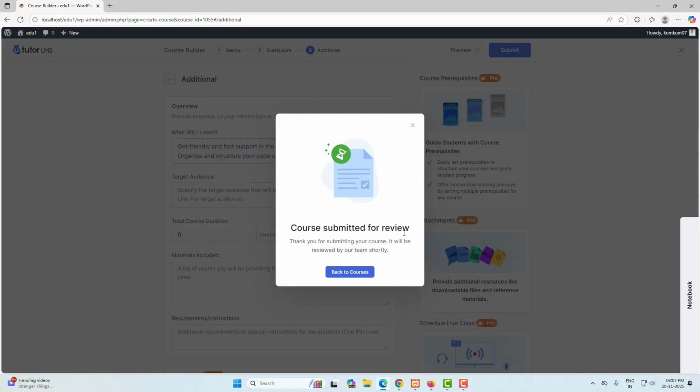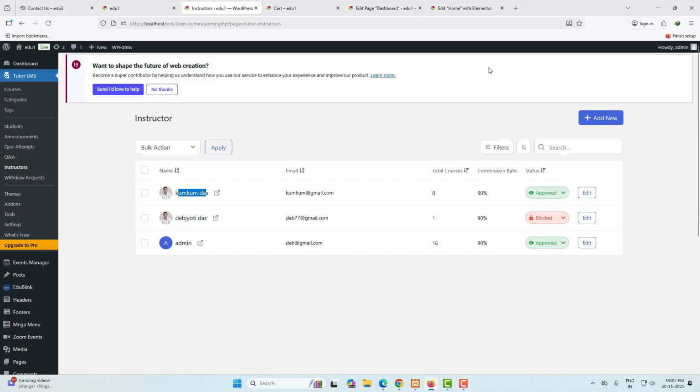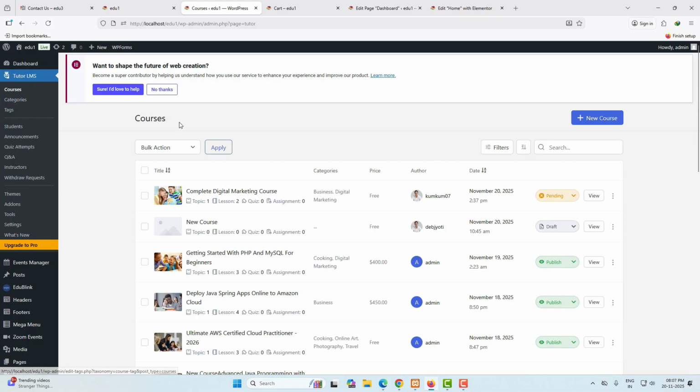Okay, now let's come back to the admin panel. So that is the admin panel. Now if I click on the course option, here you can see one course already created by the instructor and it is pending for review. Okay, after inspecting, if you think you have to publish this course, if you allow it, then just click on this and after that you have to choose publish. Okay, and if you don't want to publish the course, you can make it private or trash. Okay, so let me publish it. So this course is now published.